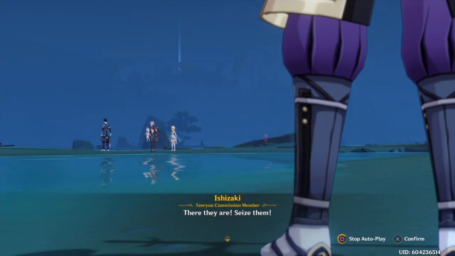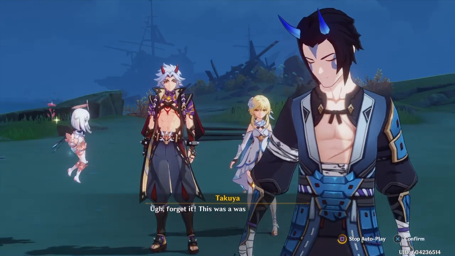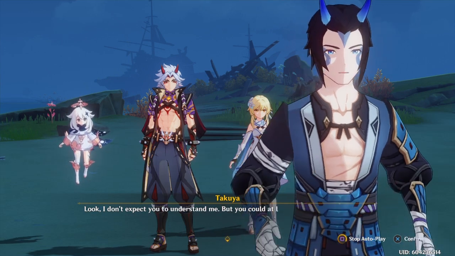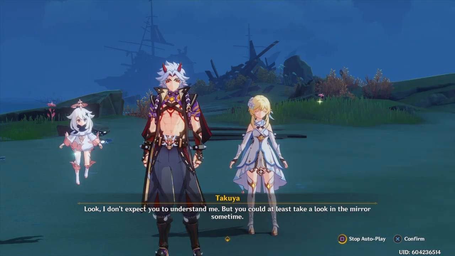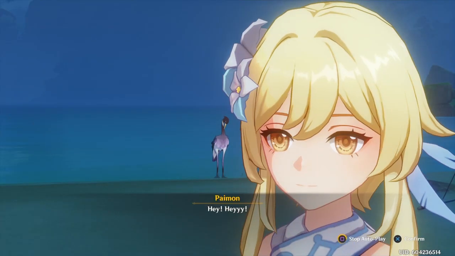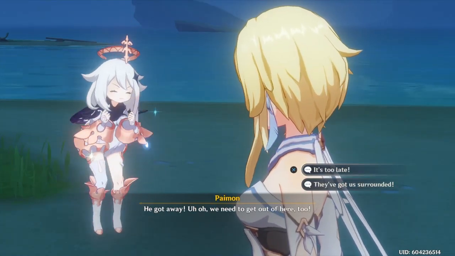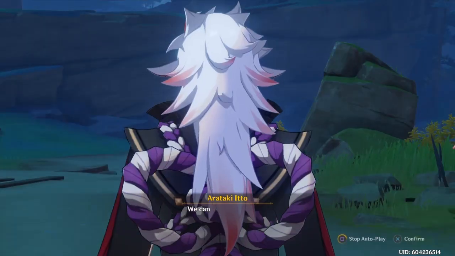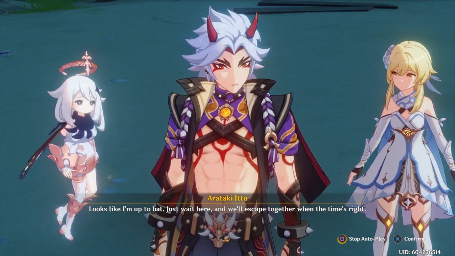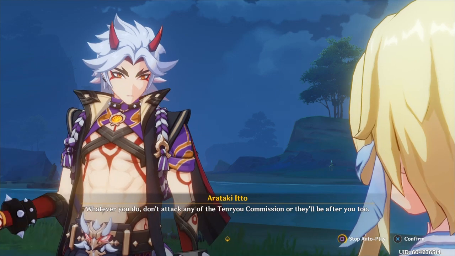There they are! Seize them! Oh no! It's the Tenryo Commission! Forget it. This was a waste of time anyway. Look, I don't expect you to understand me, but you could at least take a look in the mirror sometime. Hey! Hey! He got away! Uh-oh, we need to get out of here too! We can't get caught here. Looks like I'm up to bat. Just wait here, and we'll escape together when the time's right. Whatever you do, don't attack any of the Tenryo Commission, or they'll be after you too.